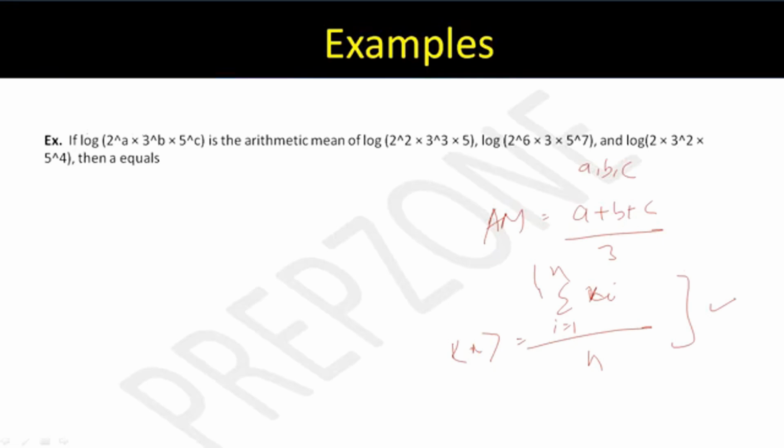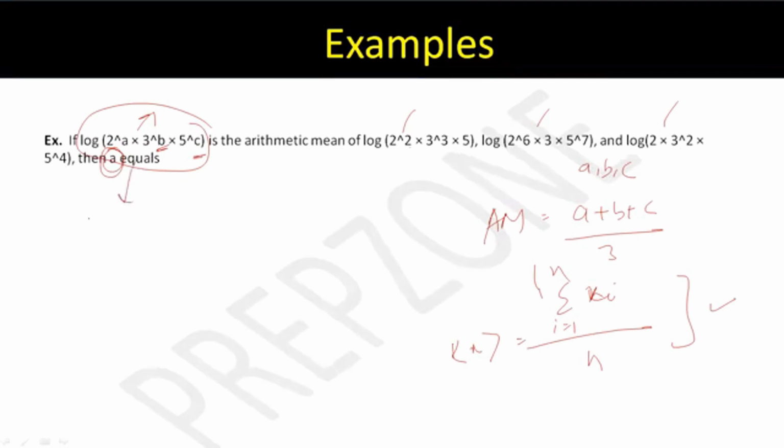So fine. Guys, note here that we are only interested in finding the value of A. Are we interested in finding the value of B? No. Do we want to find the value of C? No. So if we don't want to, why even involve the powers of 3 and 5? We only want the power of 2. So of course, the power of 2 in this expression should be the arithmetic mean of the power of 2 in the individual three expressions. And the same should happen for the power of 3 and the power of 5.